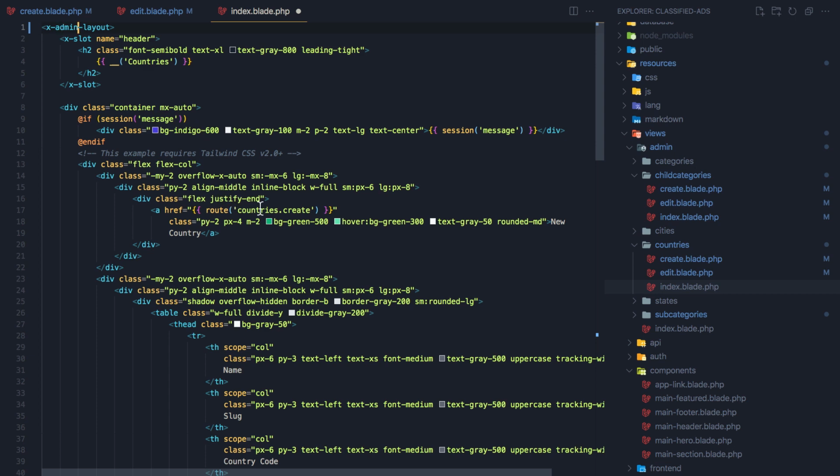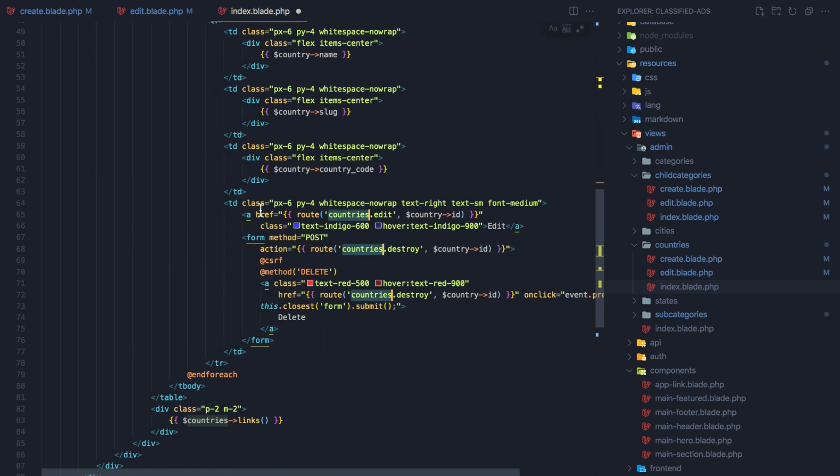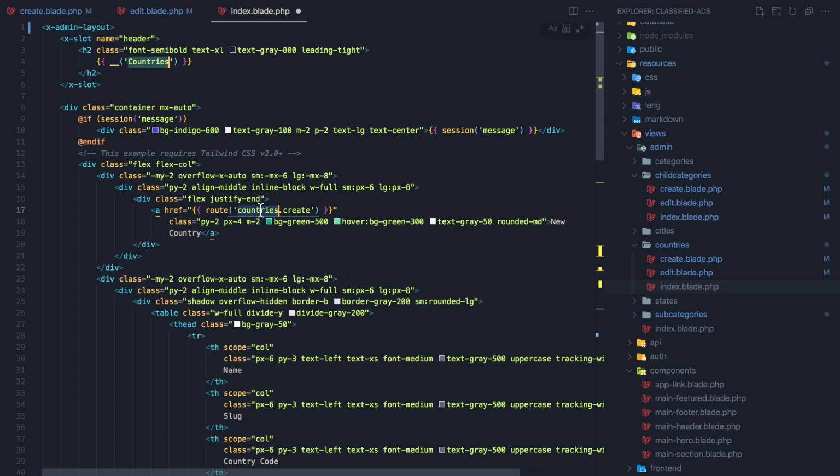And in the rows we need to do the same thing, but just in the row, not in the all. So in the rows we need to change this to be admin dot countries.